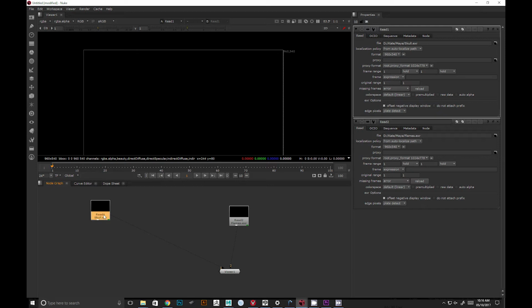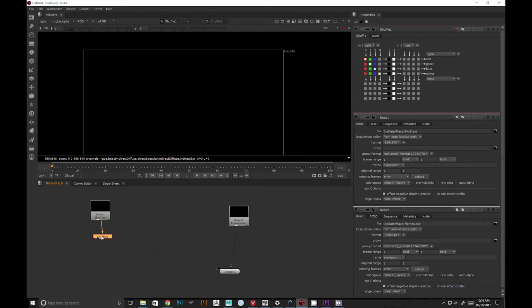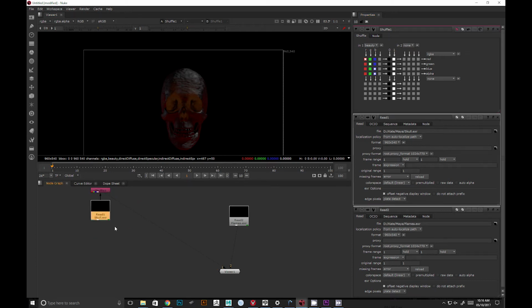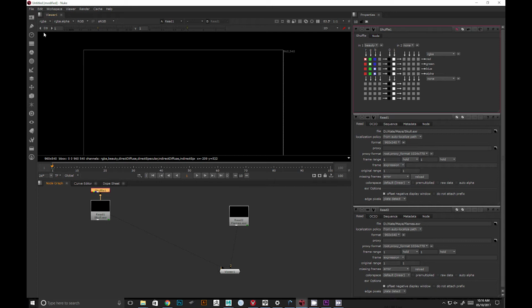beauty pass. So in order to do that, I'm going to select this and hit tab to bring up my node thing, and I'm going to choose shuffle. I'm going to type SH, choose a shuffle node, and now you'll see up here it brings that node up, and I can choose which element I want to shuffle out. So if I wanted to shuffle out the beauty node, then I would just be seeing that there. So if I show you this one, I see nothing, but I'm still on RGBA. And if I look at this one, still on RGBA, I see the beauty pass, and that's because I've used that shuffle node to shuffle it out.